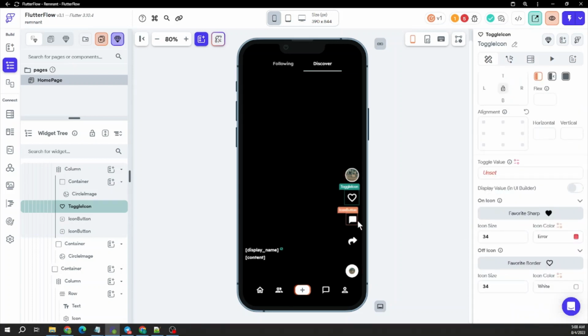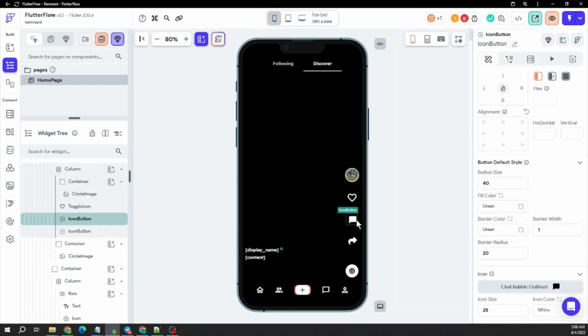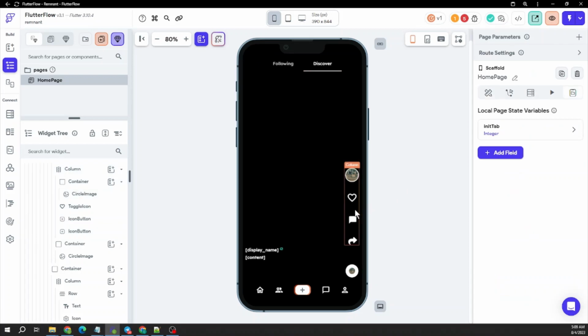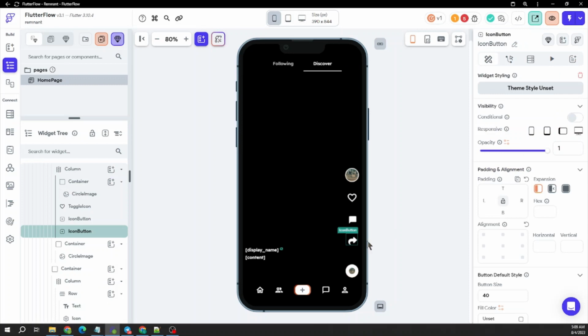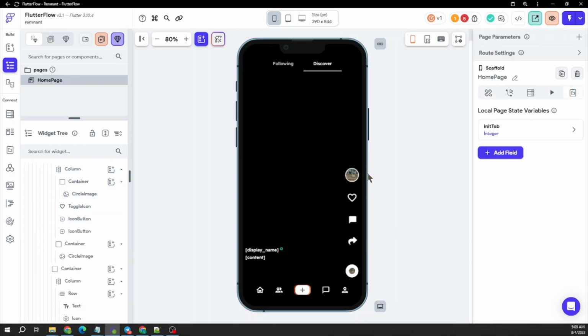One bad thing about a toggle icon. It's okay though. What I'll have to do is that I forgot to put these icons into columns so that we can register how many likes there are, how many comments there are, and of course how many shares there are as well. But we'll do that in the next tutorial.